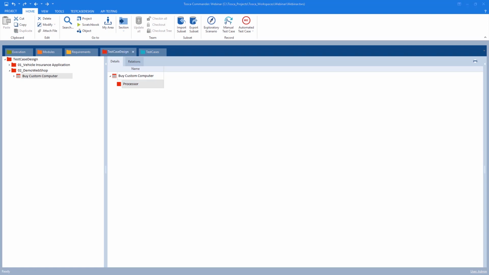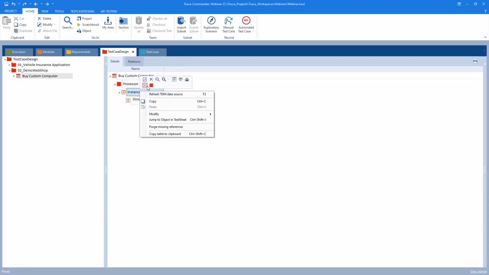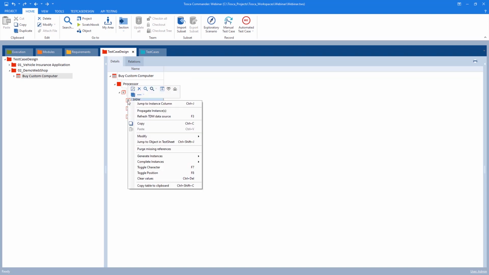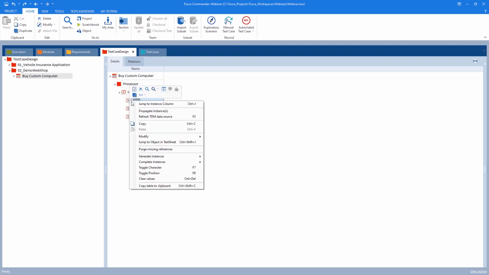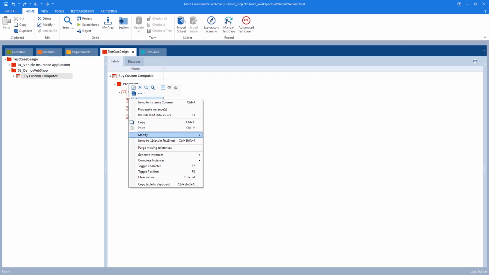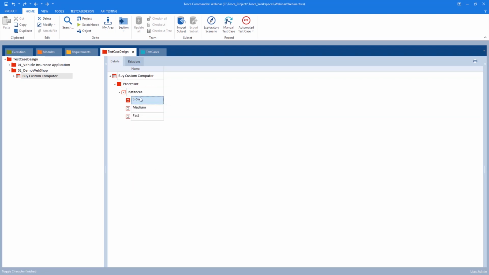What were the data variations of the processor? Well, I could choose slow, medium, or fast. So I just add an instance slow, add another instance medium, and one more that I call fast. And again, without going into too much detail, I'm going to specify which one is going to be my happy path value, or the straight through.